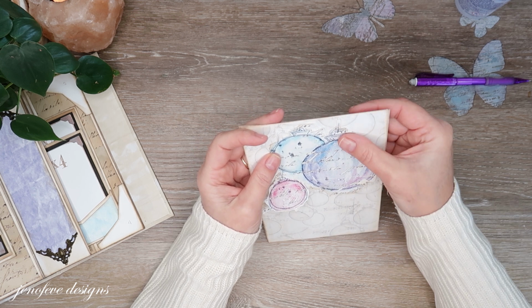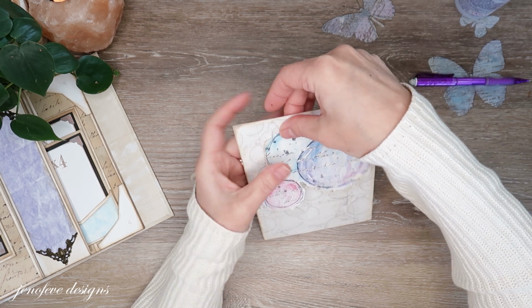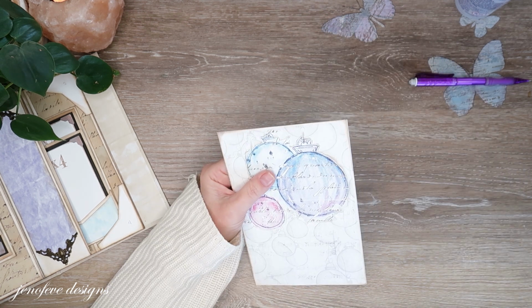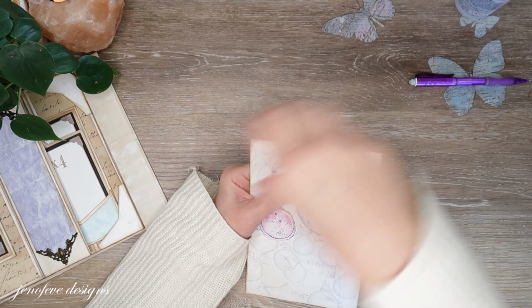Put it right where I marked it. Alright. So I'm going to put clips on this to let it dry for a little bit.